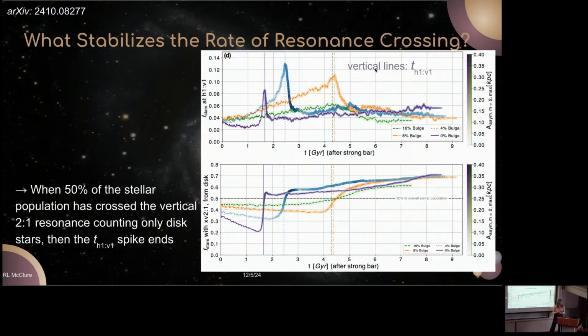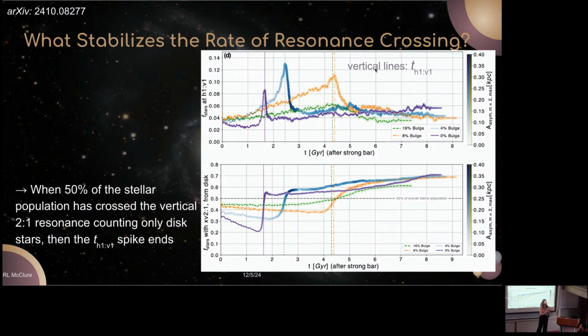The question is, what actually studies this process? And what I found in this work, which is the main result of the paper, is demonstrated in this lower plot. Looking at, once again, just the fraction of stars that have equal radial and vertical frequencies at the top. Down here, what I'm actually showing you is the fraction of stars, not accounting for bar-like frequencies at all, but just the overall distribution of stars, how many of them are vertically extended.